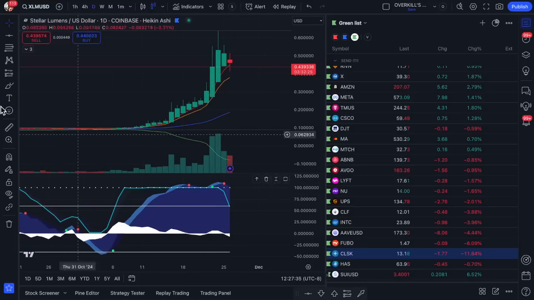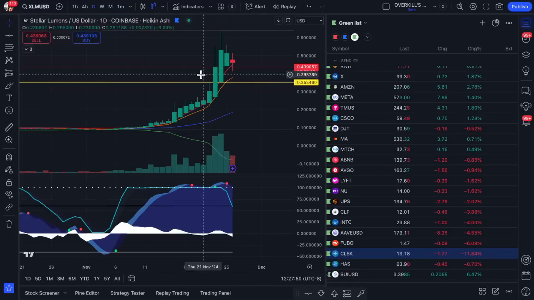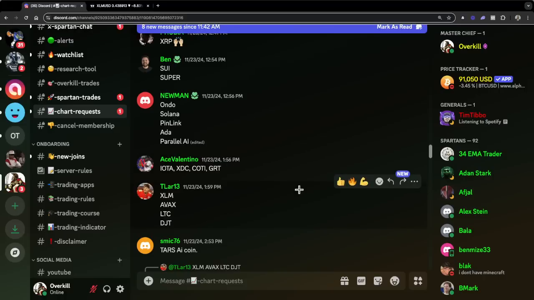Okay, I'd look to buy this one on the next green dot, but you should have been taking profits up in this area. Should have taken profits on this green dot way up here at around 54 to 60 cents. That would have been epic. Okay. Same thing, I'd use a stop loss maybe at 35 on this one, because you don't want to ride it all the way back down to 20. It's better to sell and then buy when we bottom, because you can buy more if you're selling up here. 35 cents would be a good stop loss for XLM here.